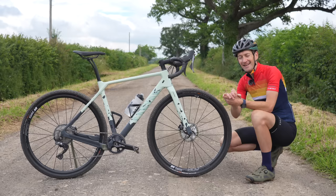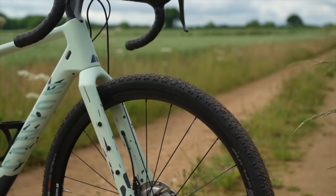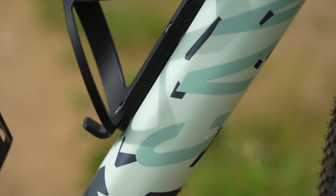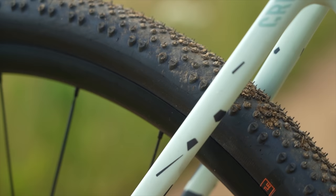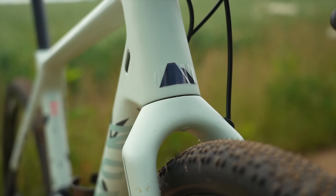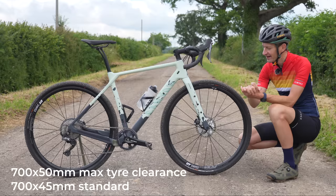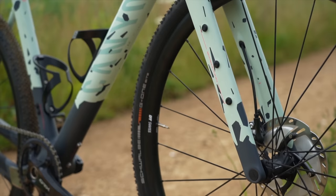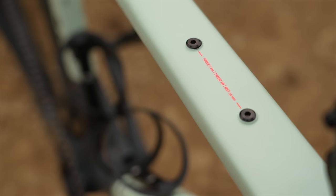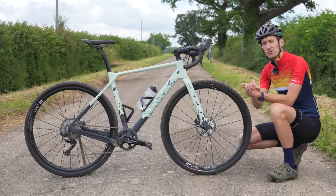Let me point out some key details you need to know about this brand new Canyon Grizzle. At the moment it's a carbon frame only option with a choice of a CF SL, which I have here, and a CF SLX. The difference is in the carbon fibre layout and therefore the frame weight — they claim 950 grams for the CF SLX and about 100 grams extra for the CF SL. Tyre clearance is really big news here: there's now space for up to a 50mm wide tyre, and all bikes are sold with a 45mm wide tyre as standard. We also have lots of accessory mounts — three on the fork, two on the top tube. The CF SL gets a third bottle cage which the CF SLX doesn't, and mudguard or fender mounts make it a great option for winter riding.